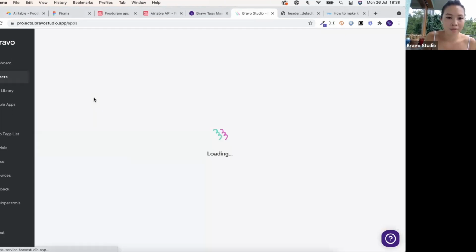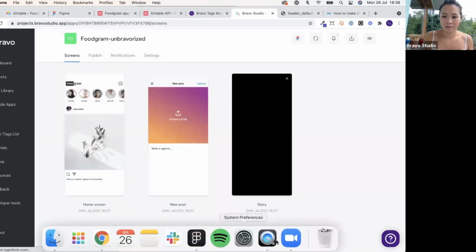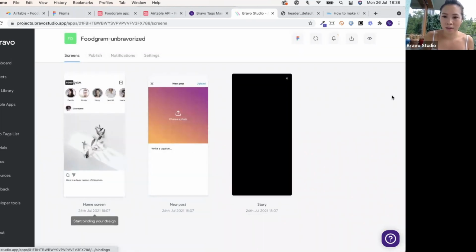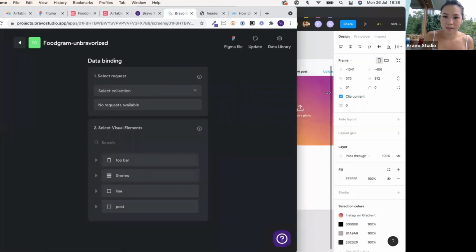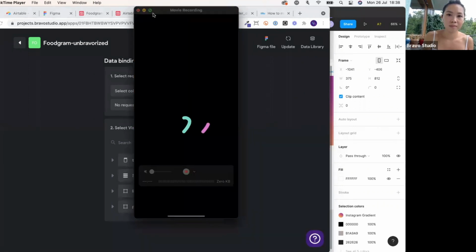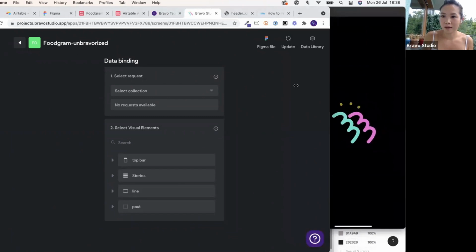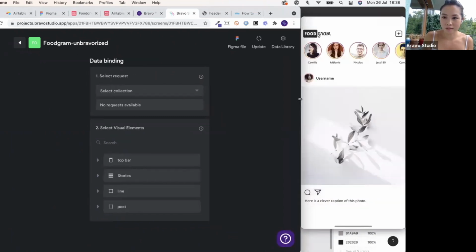And now we go back to our project, and let's see if I can show you my phone screen at the same time, so that you can see when the data is connected.